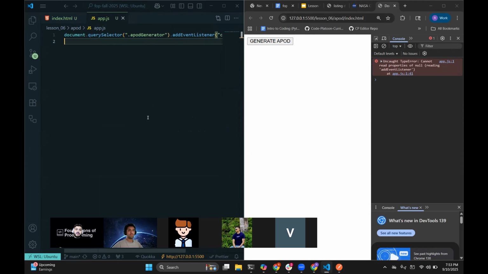All right, someone walk me through the APOD function. Every time you click it, you're going to want to view maybe a random astronomy picture of the day.